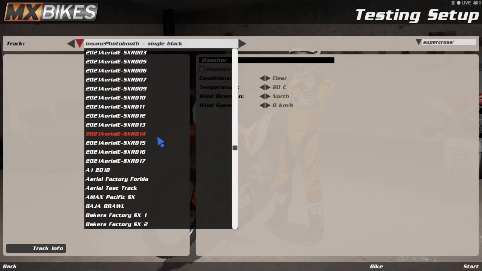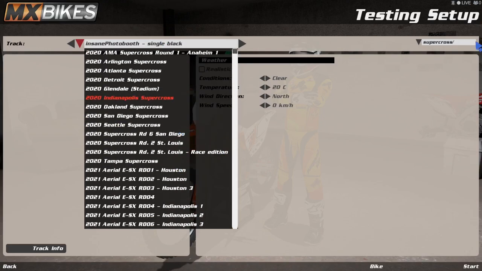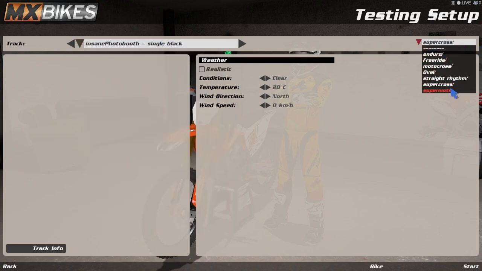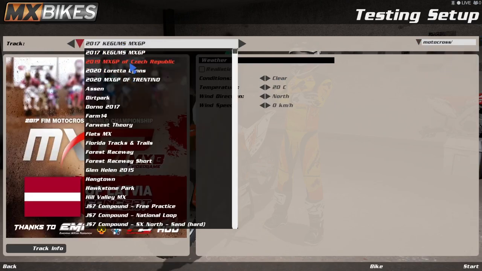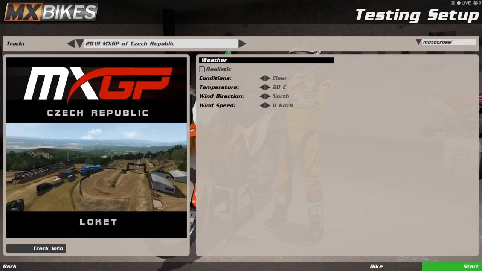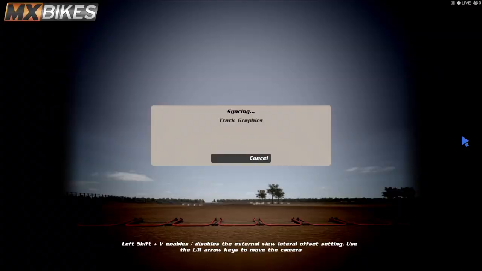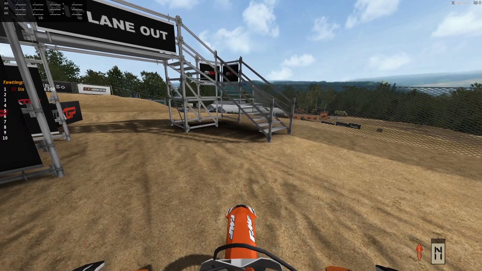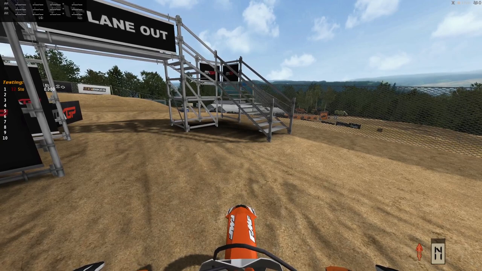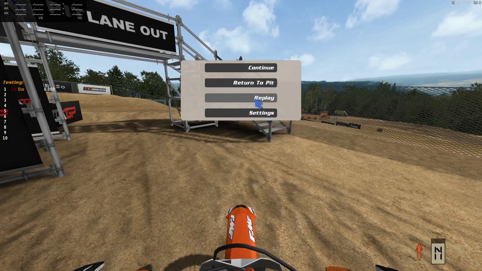Okay, let's see on the track how it looks. Let's look at this really good track made by Slufa, who's a really really good track maker. There is not enough track from him in the game. Please bro, make others, we need more. Right, here we are. Okay, going to the track, then we are going in replay.